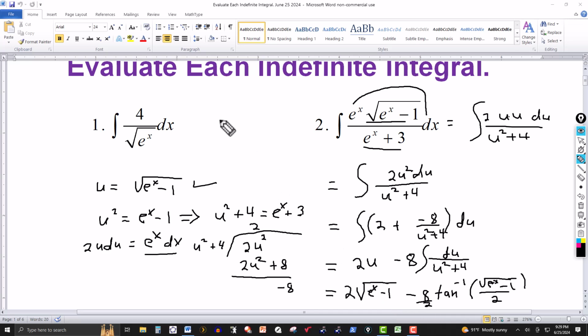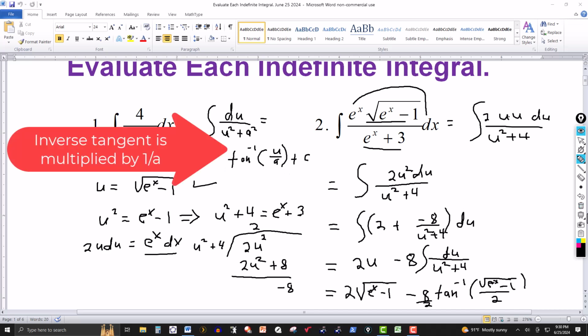And let me write the formula here. The integral of du, or 1 du, over u squared plus a squared, where u is a function of x, is always going to be arctangent, or tangent inverse, of u over a, plus the constant of integration. Now if you have a number here, or a constant here, that just multiplies. Say this is k, well this would just be k times that. So that's pretty much it here.